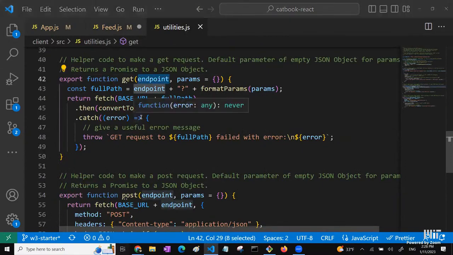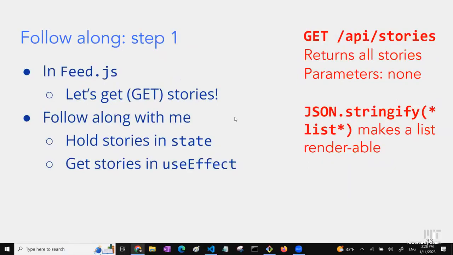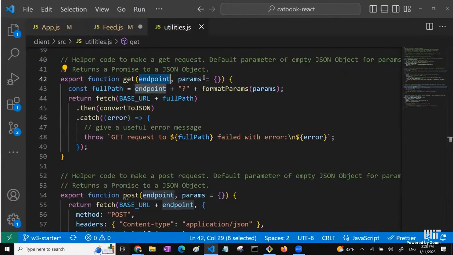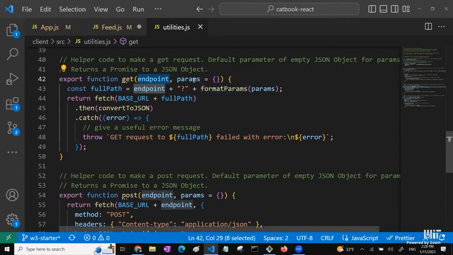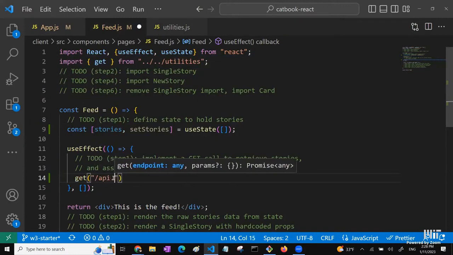And in our case, the endpoint is /api/stories. And optionally, it also takes in some parameters, but since our API for stories does not require any parameters, we can just leave it blank. So let's first have the get request, and let's specify the endpoint /api/stories.